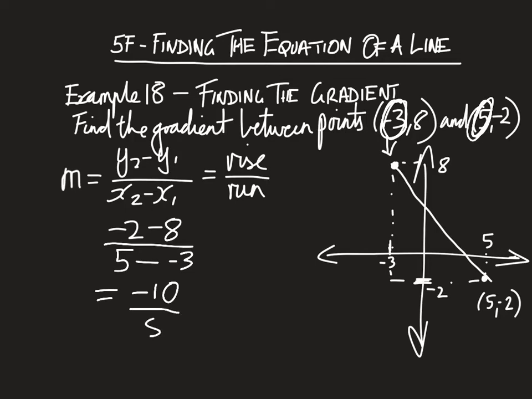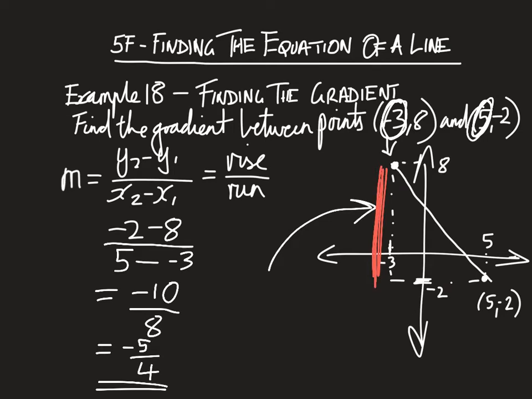And if I simplify that a little bit further, I'm going to pull the minus out the front, is 5 over 4, minus 5 over 4, and that is the gradient. Now, to me, that is the long way of doing it. I'd rather draw it, or at least visualize it in my head, whatever works for you, and go rise over run. And I think it's fairly obvious that the rise, and I'm going to use a different color pen because I can, the rise is this bit here.